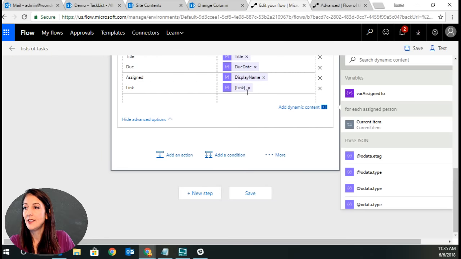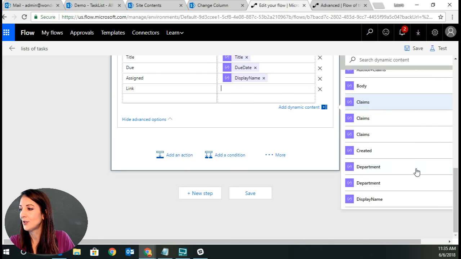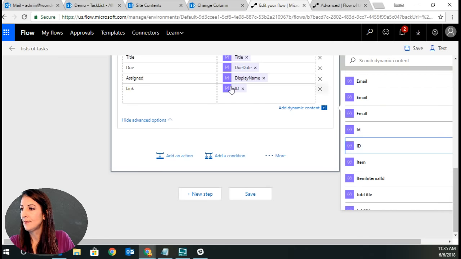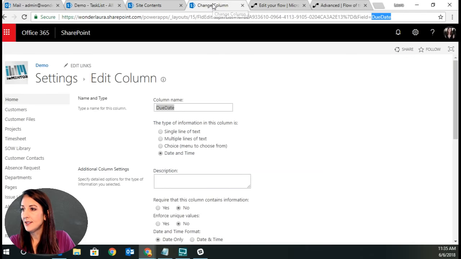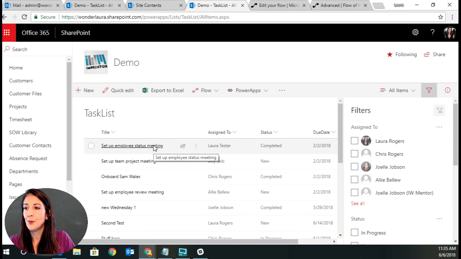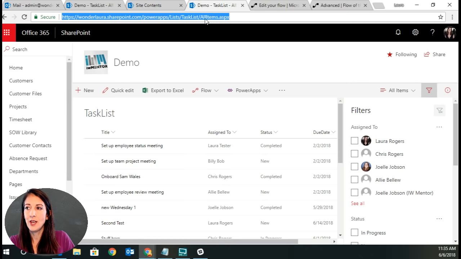So instead of link, I'm just going to put the ID. Now the reason I'm using the ID of the item, and this is just SharePoint knowledge, is that when you're looking at the list of all the items, that's allitems.aspx.